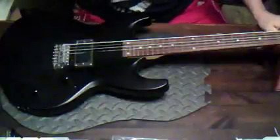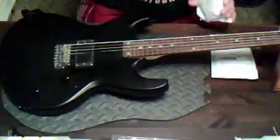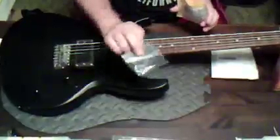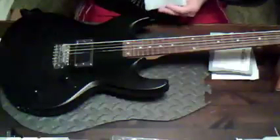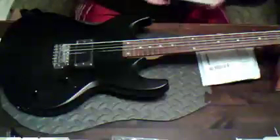Let's see. Truss rod covers. Oh my, what did I do with the truss rod covers? I'm going to have to look for them because I don't know where they readily are. I have all these packages. I bought stuff, and I have all these truss rod covers. But they're colored ones. I bought a thing of black ones, I believe. No, well, those are black, but those are Epiphone or Gibson style. So those aren't it, but those are close. What is this? Oh, that's something else. I ordered like $3,500 in guitar parts on Amazon over about the past 5 weeks because I have over 50 guitar projects I'm doing right now.